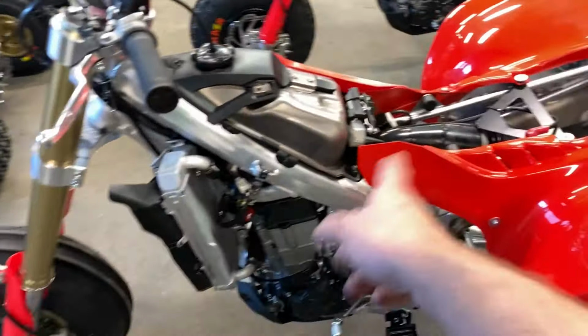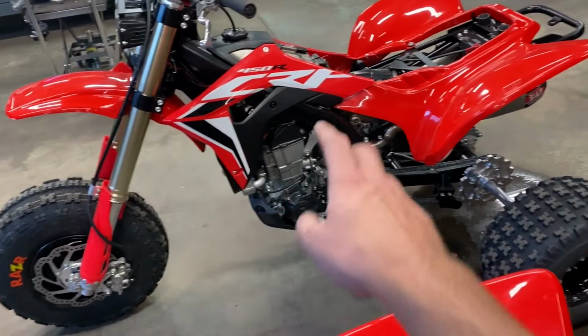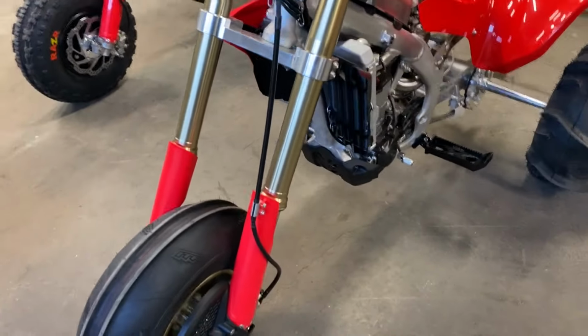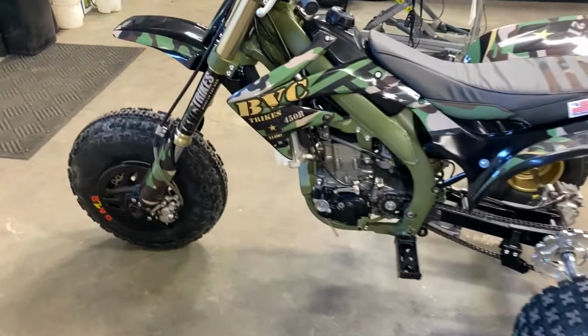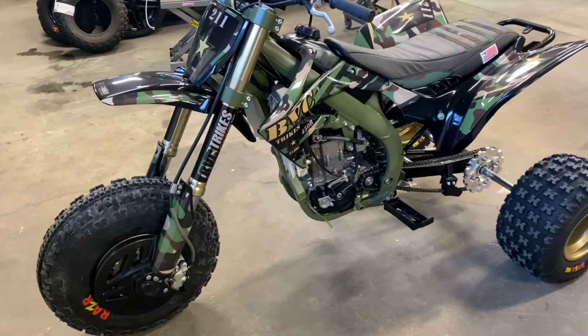This one's getting the headlight wired up, putting the seat on, it's pretty much out the door. This one's waiting on a set of graphics and a seat cover, and that's out the door. So there's gonna be a handful more videos coming. You guys have seen a lot of these Honda videos already for the red and black schemes. This one was very unique, very different for us. Just turned out super cool. But again, let me know what you think.